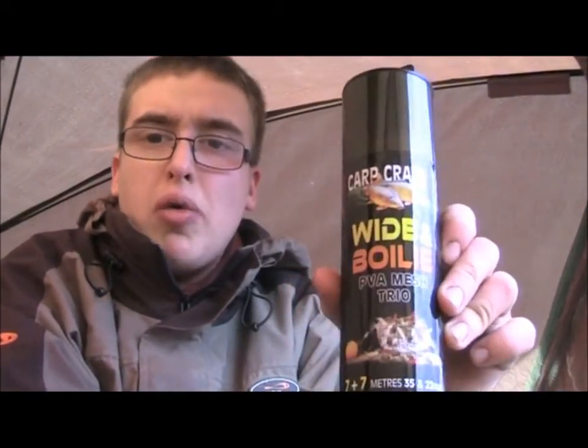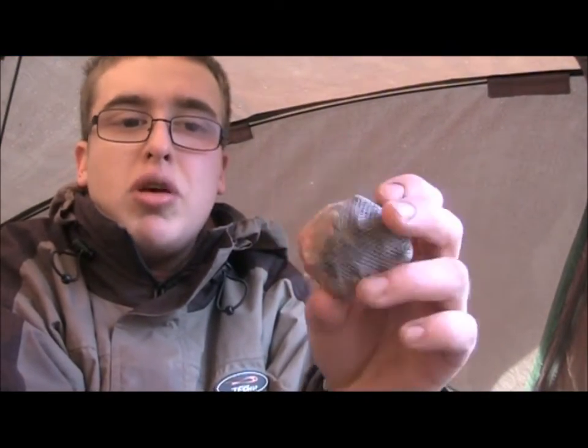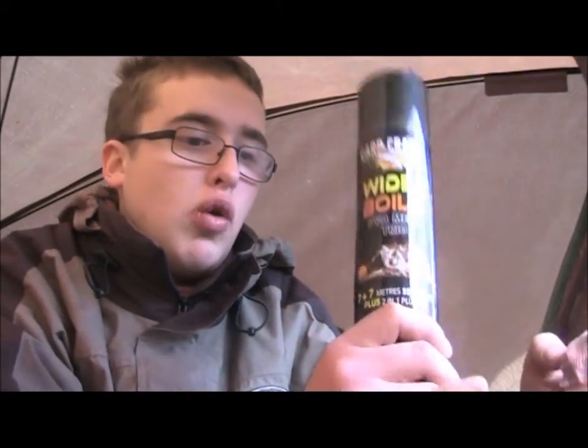Yeah, and onto that I've got the new Carp Craze trio mesh here, just creating nice little bags. Some of the autumn pellet in there, and the remnants that you get from the boilie, so the quarter piece that you get, just crush it up, powder it up, sprinkle it in there. And it normally does just settle down, or it just floats up into the water levels and just comes back down again because you crush it up so finely. So yeah, and a couple more little boilies in there which are just crushed as well.